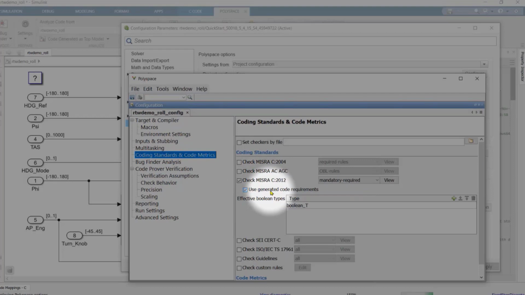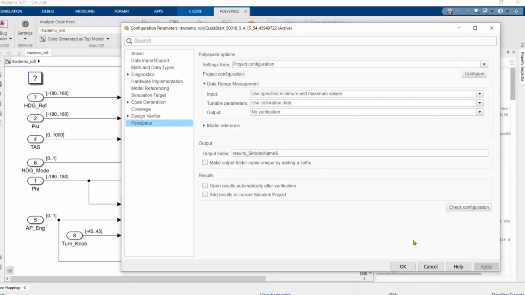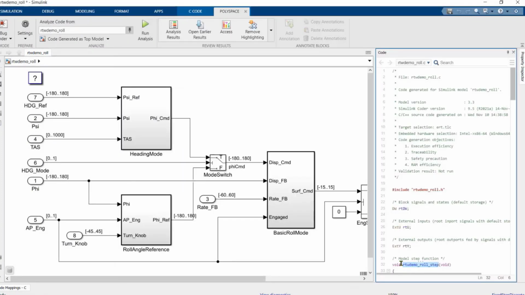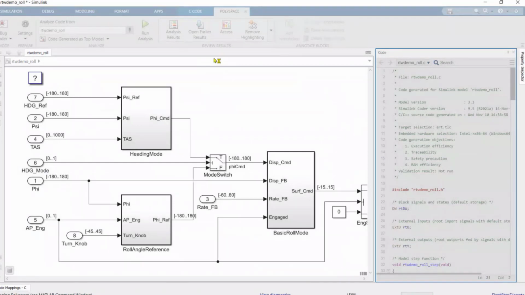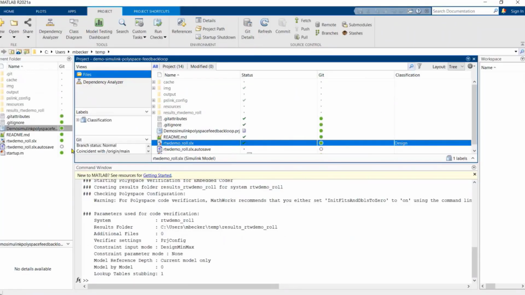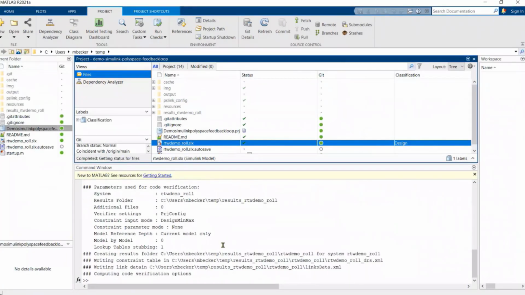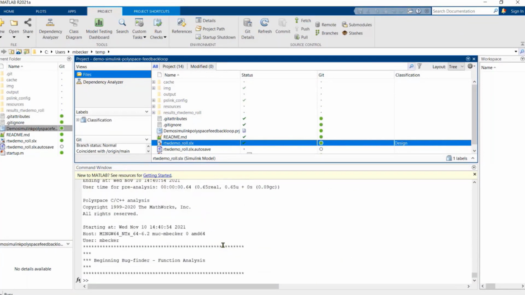And then since I have generated the code, I will check this checkbox and then set, for example, if I want all the rules or if I just want a subset of it. Save everything once the setting is done, apply it, and then go back into Simulink and launch the verification by selecting between Bug Finder and Code Prover first. And then just run the analysis. You see, until this stage, I'm still in the Simulink environment. I didn't get out of Simulink. I can also call the MATLAB window and observe in the command line, as the run log, how the verification is going on.